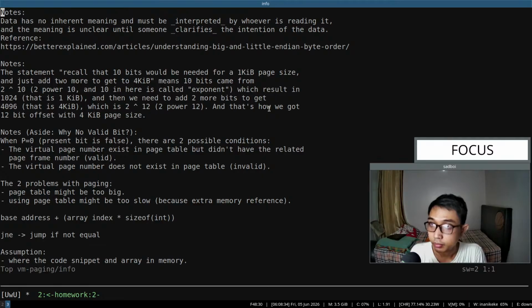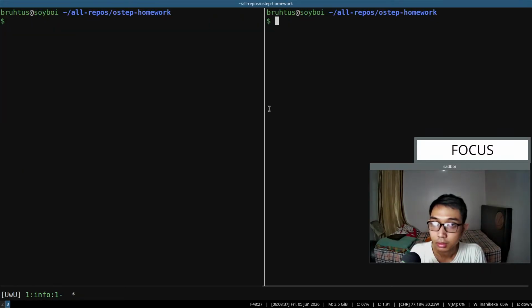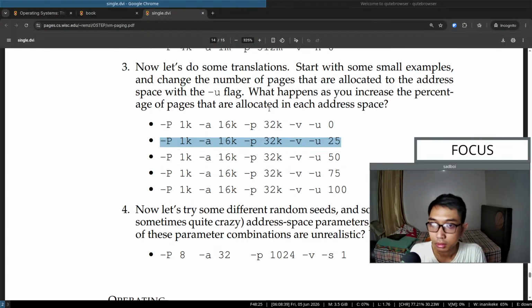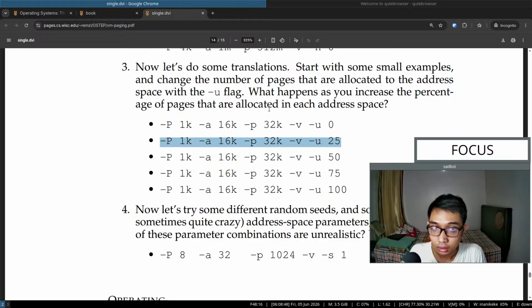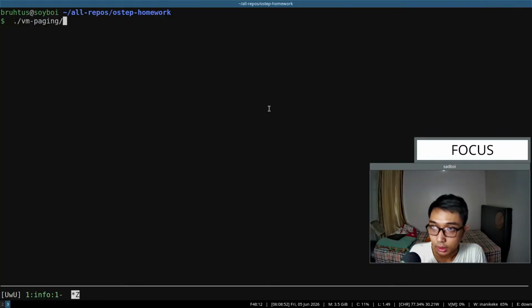Okay, let me try translating the virtual trace to physical trace.